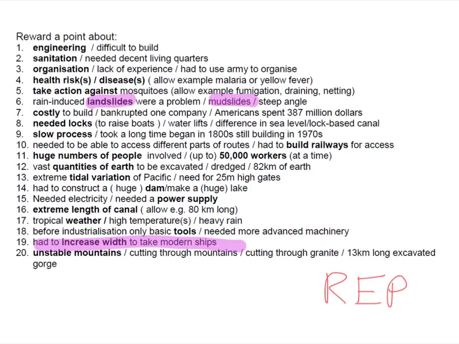Now, more tricky is when the text gives a fairly general point and then an example of it. That is likely to count as one. For example, here, this is the 7th bullet point. You can't just have "it was expensive" or "costly" as one point, and then say "it cost millions of dollars." Ultimately, that's the same thing. And similarly, just be wary of having too many points that are on the same sort of idea. For example, "it made a French company bankrupt" also comes under the category of expense, of money.